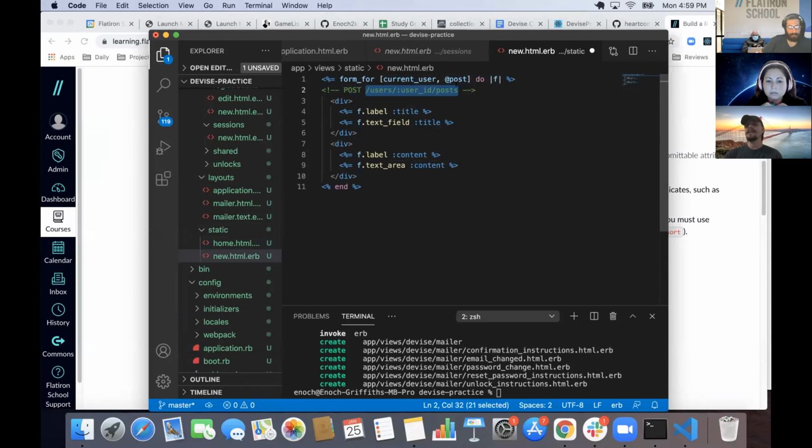The great thing about it is all we have to do is find the user and create the post off of this user ID. Or we might just have the user ID that we could just pass into the post if we wanted to, with params user ID, and make the association that way. It kind of just unlocks it.